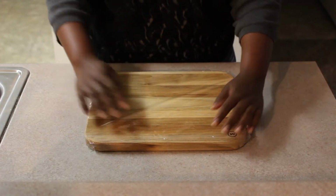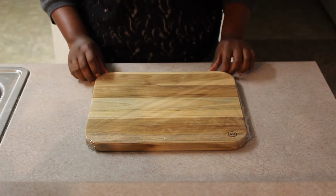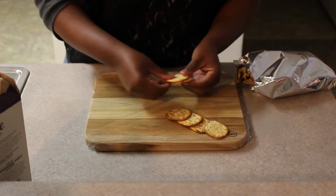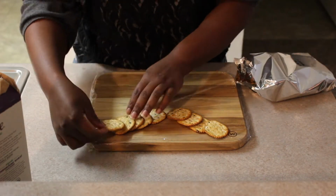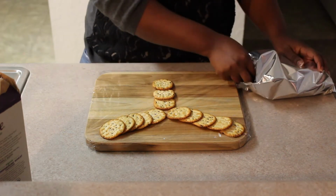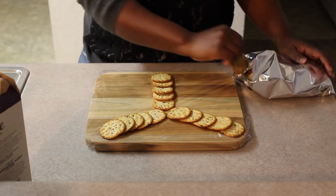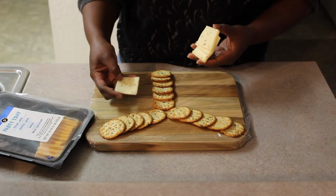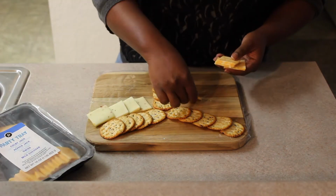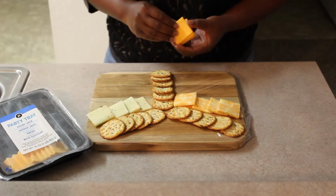So I got everything from Target and or Publix as usual. First, I put saran wrap over that chopping board because I don't know about y'all, but I don't want splinters in my cheese or salmon. And then I started laying out the crackers first, in the shape of a Y, of course, because it's the first letter of my first name. And secondly, just realized how small that board is. So I was just trying to be creative with my space. And it worked out because I had 3 types of cheeses, 1 type of cheese per line. I featured the pack of cheese I'm using in my Publix grocery haul from November. It is linked down below.